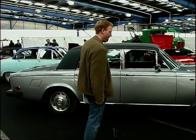What's the interest been like in classics this year? This year it's been very strong. We've been very pleased to see a resurgence in interest from collectors and enthusiasts, who I think really do drive the market these days. The days when investors were getting into the market and prices were going sky high have long gone, and what we have is a good, honest marketplace that reflects the interest that we're seeing from enthusiasts today. But prices really are at rock bottom at the moment. Not so much rock bottom.